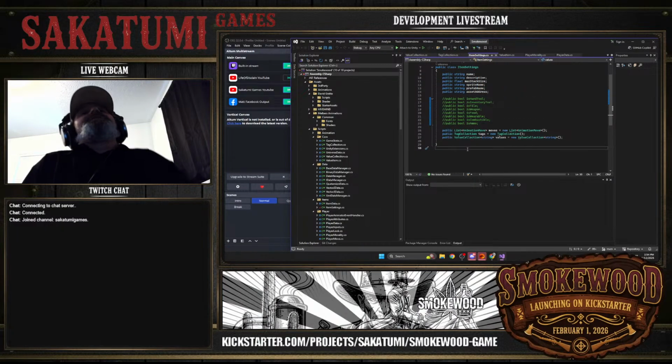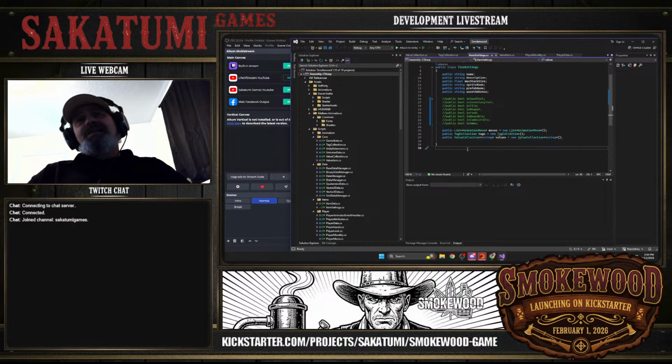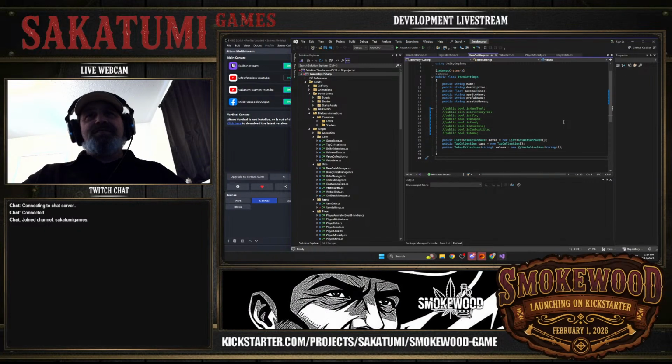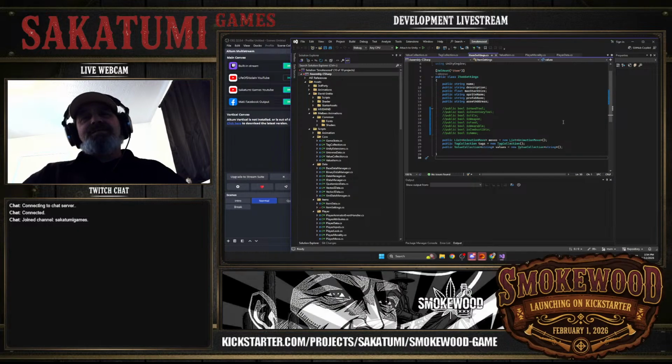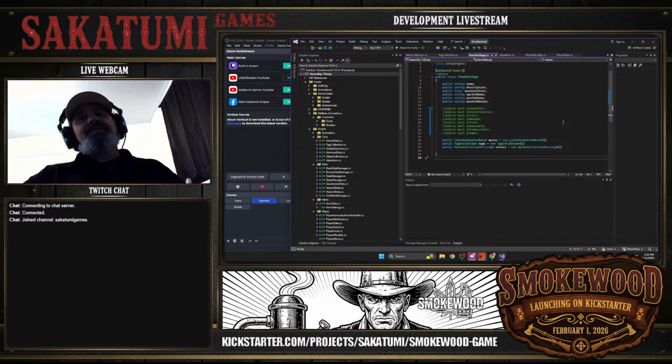Before I was so rudely interrupted by our webcam, I was working on our item settings, making an XML item settings class that is going to essentially represent an item type in the game, and this will be a big XML file with each specific item in the game. And we will be able to take in additional item settings files at a later time when people have mods and stuff like that.